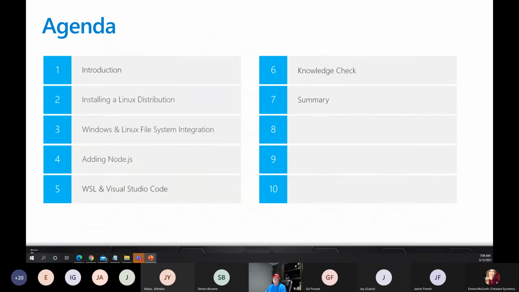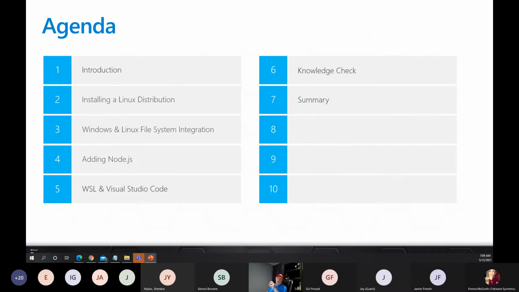All right, so we're going to talk introduction. We're going to talk the mechanics of installing a Linux distribution in Windows 10. We'll talk about the fact that once we do that, we have rich integration between the Windows OS and the Linux distribution that's running within Windows 10. We'll look at adding Node to our Linux distribution.